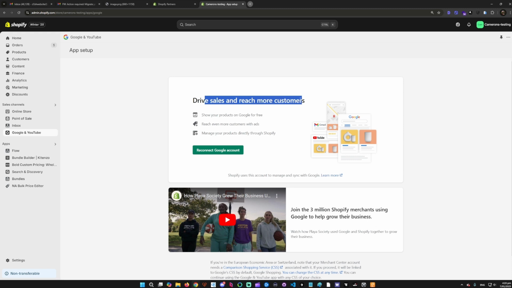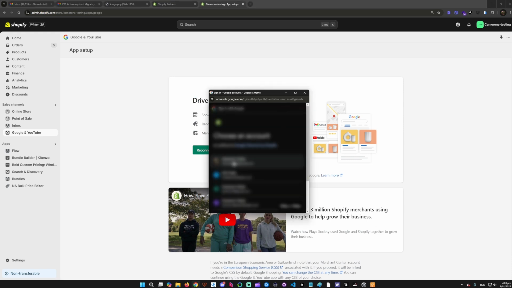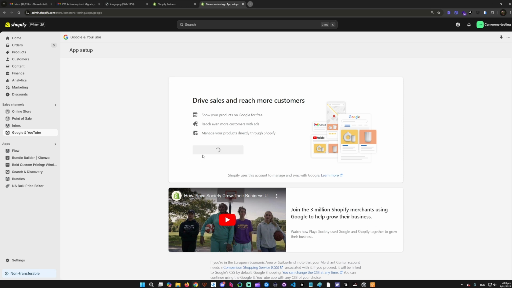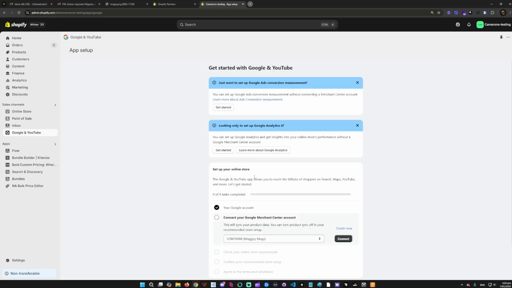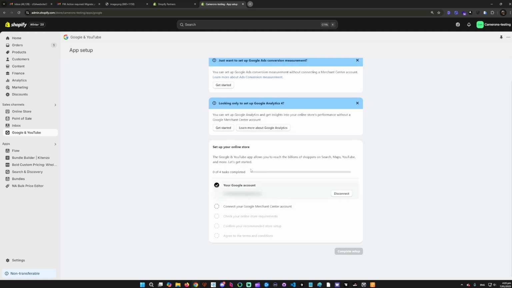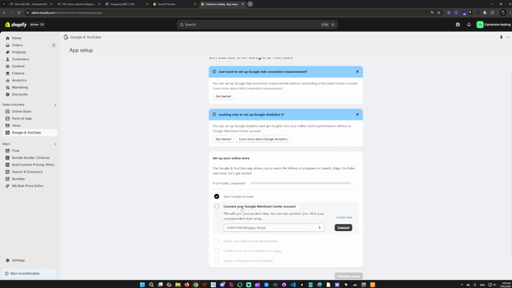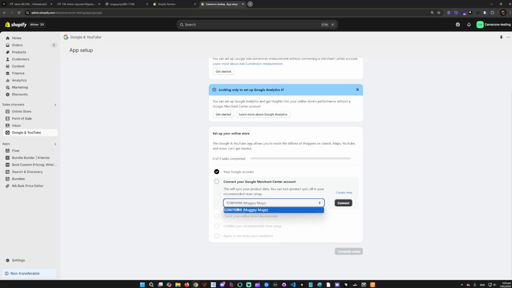And then you just go here and connect your Google account. Okay, so we'll go through and you select the email that is associated to your Google Pixel, so wherever you log into Google, basically. And then it will come up. So right, I logged into my Google account, and then you connect to your merchant center. Your merchant center should show up here because it's associated to your Google account. Then you just click connect, and then give that a couple of minutes.